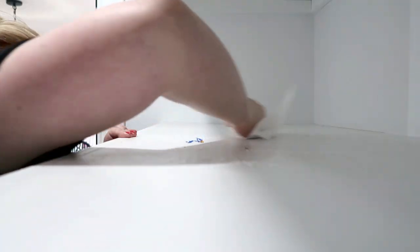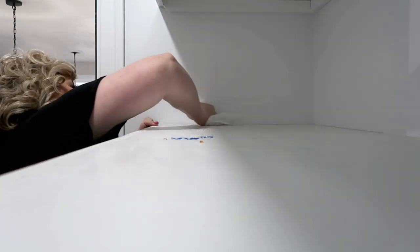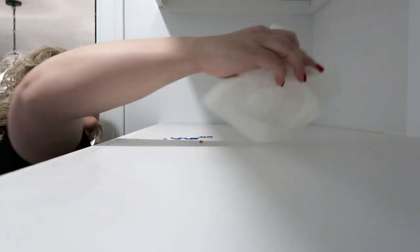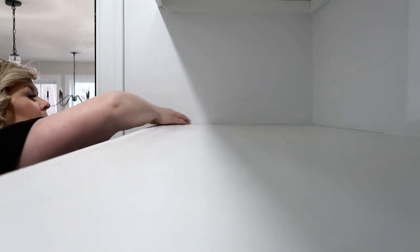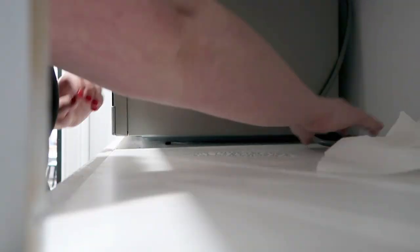Things that we can put downstairs in the basement, like the toaster oven. We never use that. We keep it just in case, because once upon a time our oven broke and we needed to use it until we got a replacement. So I'm terrified to get rid of it. Same thing with my bread maker. I was actually selling it during the pandemic, and somebody was like, oh my gosh, with the way groceries are going, you might as well keep it. What if you can't find bread? I'm like, oh my gosh, I guess I shouldn't get rid of it. So it still lives in my pantry, but it doesn't need to be there.